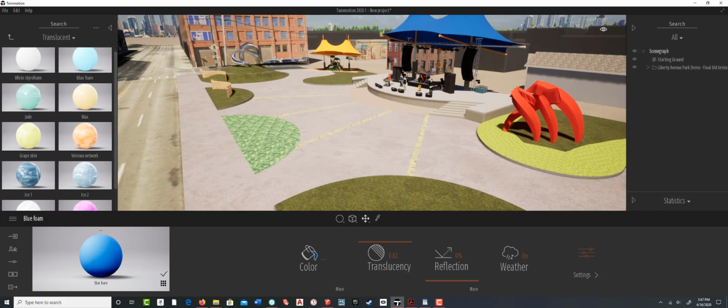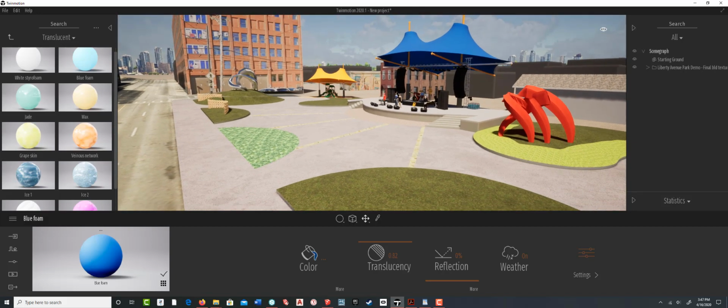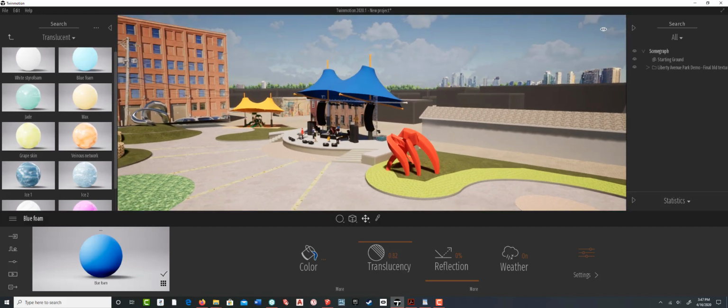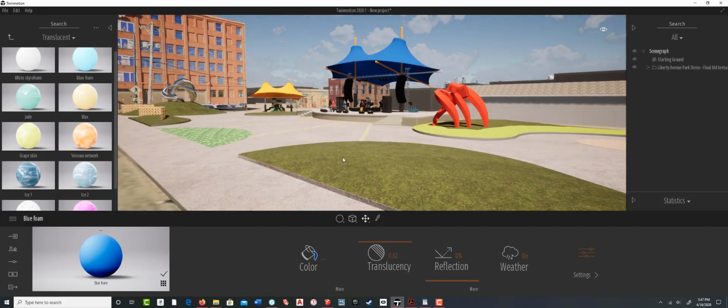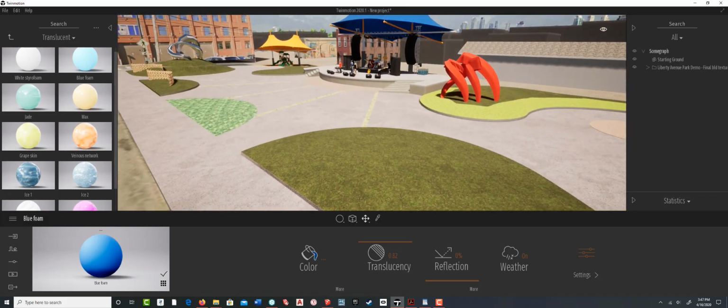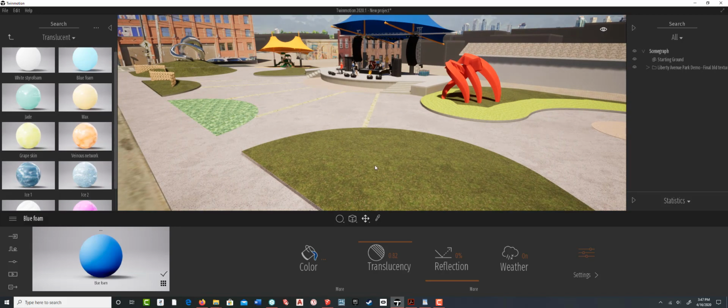Okay, so that's kind of the run through of how to use the materials. And I'll show you in the next video how to use these materials to also apply plants in particular areas. I'm not going to go through the process in this one right now of making a custom material. I can do that in a separate video for anybody who wants it. But I can tell you there are lots of sources for those out there.